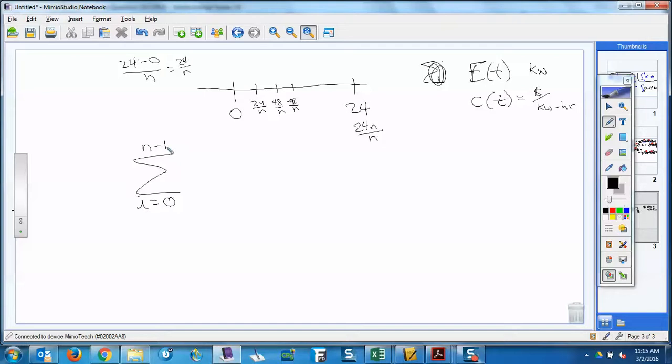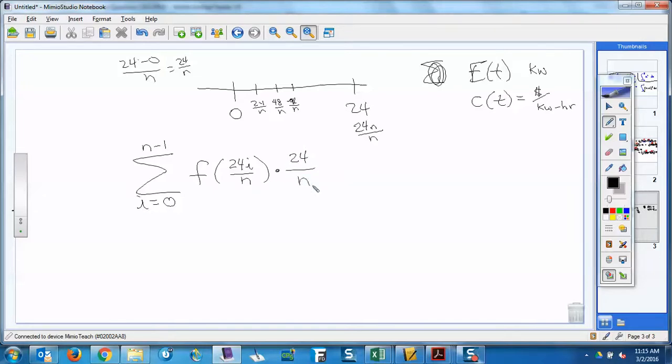Now, we can set it up like it was a right. That's fine, remember? Because rights and lefts are the same. It's just that lefts have the 0 to n minus 1. Okay? So we can still look at it with our eyes as just setting up this. So let's just pretend the function is f. So f of what? Well, 24 over n, 48 over n, 72 over n. How do we generate that with i's? 24i over n.